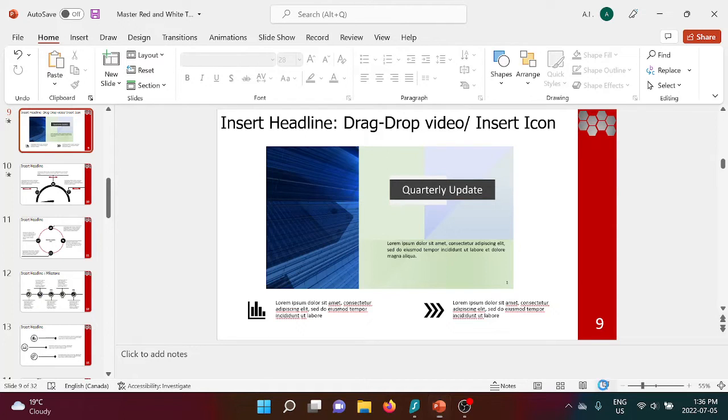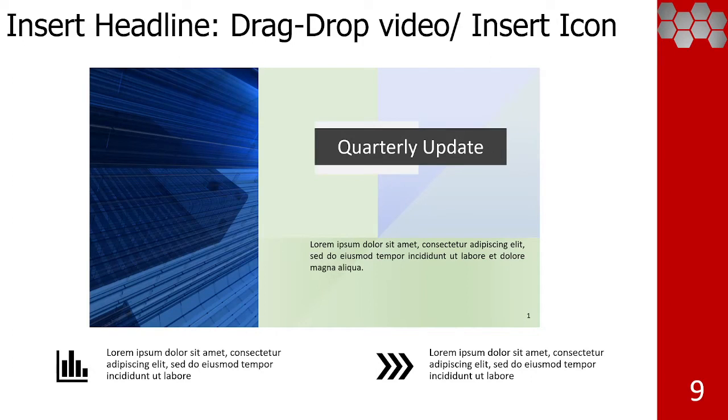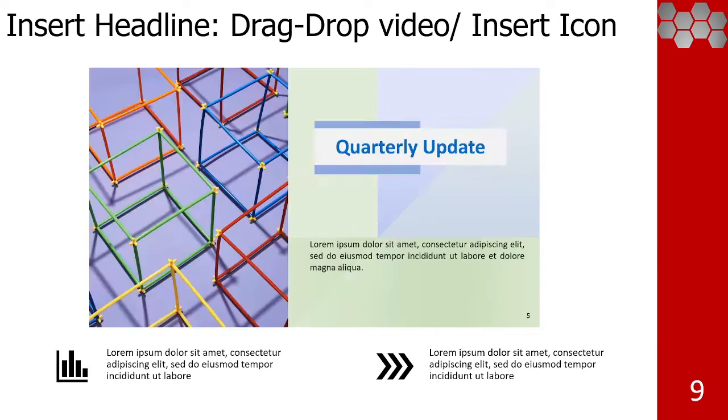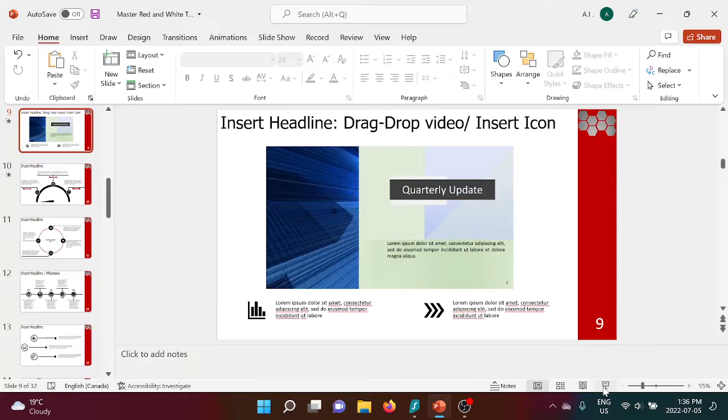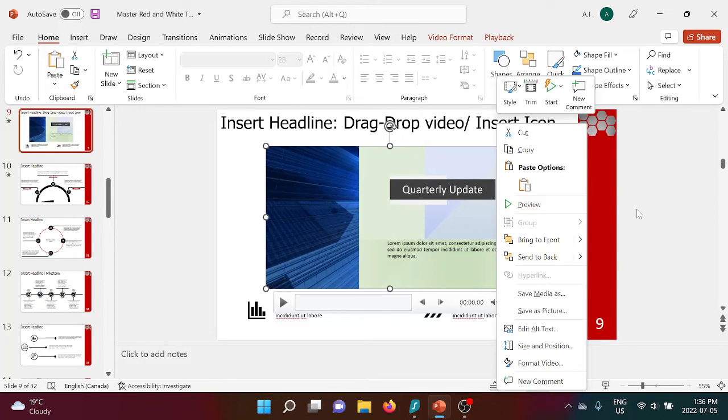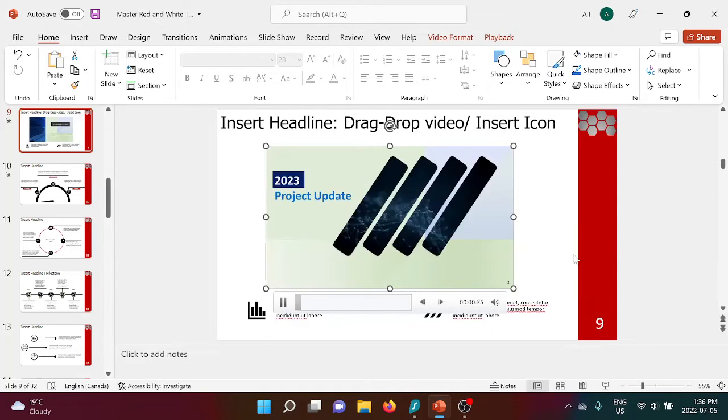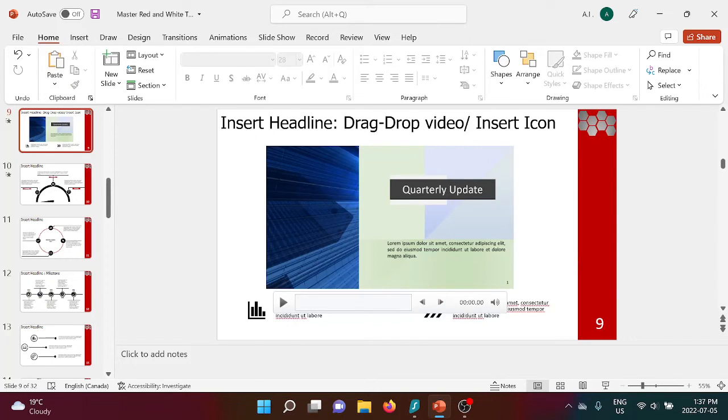So if you want to play full screen slideshow mode, and then click on the right and it will start playing. Escape, it stops playing. Escape once again, you go back, and that's about it. If you want to preview, you could do that, or you could just hover your mouse around this and click to play.